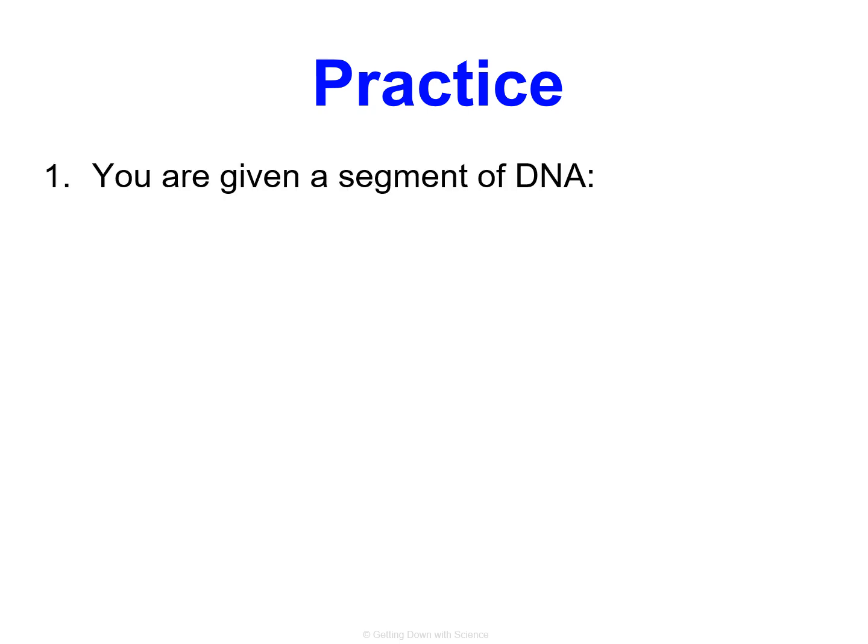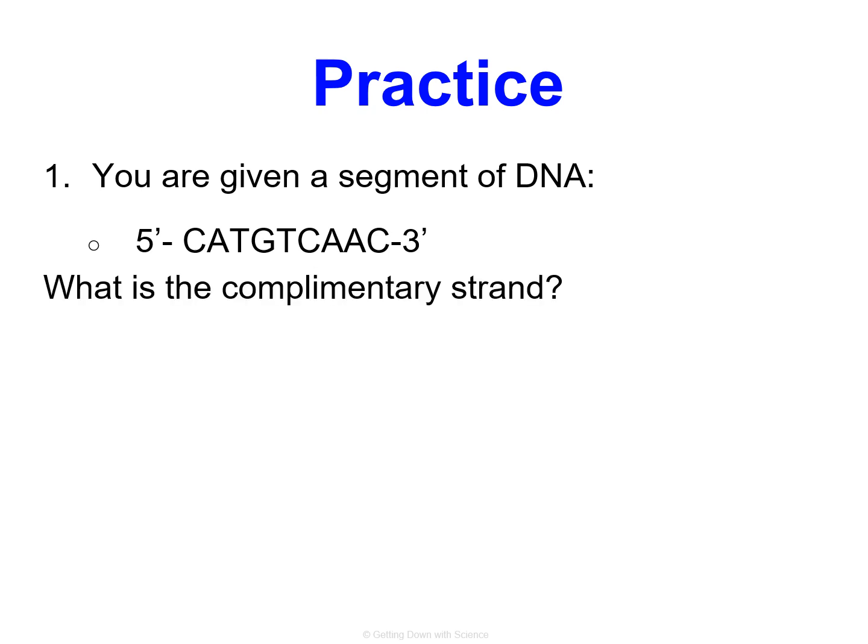So, I want to give you some time to practice. If we give you a segment of DNA that reads like this, we know that they are anti-parallel. What is the other side of the DNA? Right? So you can see that guanine always pairs to cytosine, adenine to thymine, so on and so forth.